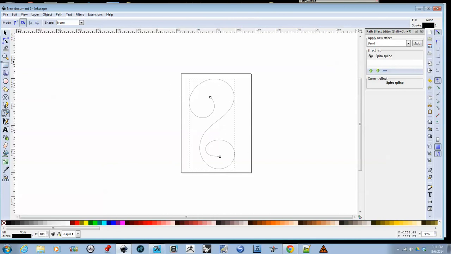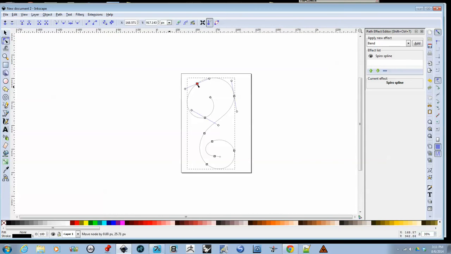Now all I have to do is go up here to this point edit mode, and I can start taking these points. You want to move these real slow because otherwise things can get really wacky. But now I can go in here and hone this in exactly how I want it. Let's see here, get this thing pretty close, get something here that looks good, the way I was envisioning the shape.